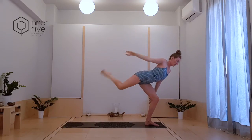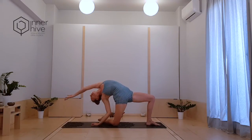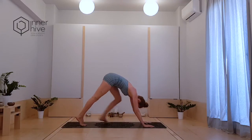3, 2, 1. Gently. Bend onto that back leg like you're kneeling, windmilling all the way back. Open through the side body. Bring it all the way forward. Vinyasa or straight to downward dog. Whatever works for you works for me.